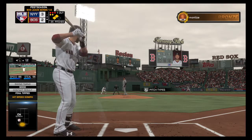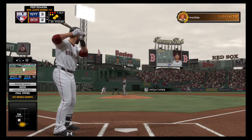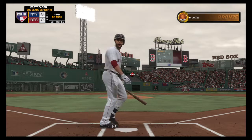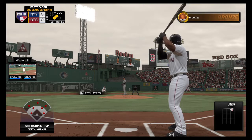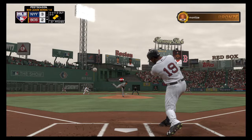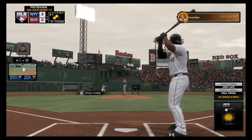Tried to crush that ball, and now perhaps needs to shorten up with 2 strikes. He takes strike 3 called on the fastball. Couldn't pull the trigger, and there are 2 away. Coming to the plate now, Jackie Bradley Jr. And he'll be tasked with bringing home the potential tying and go-ahead runs, both of which are standing in scoring position.